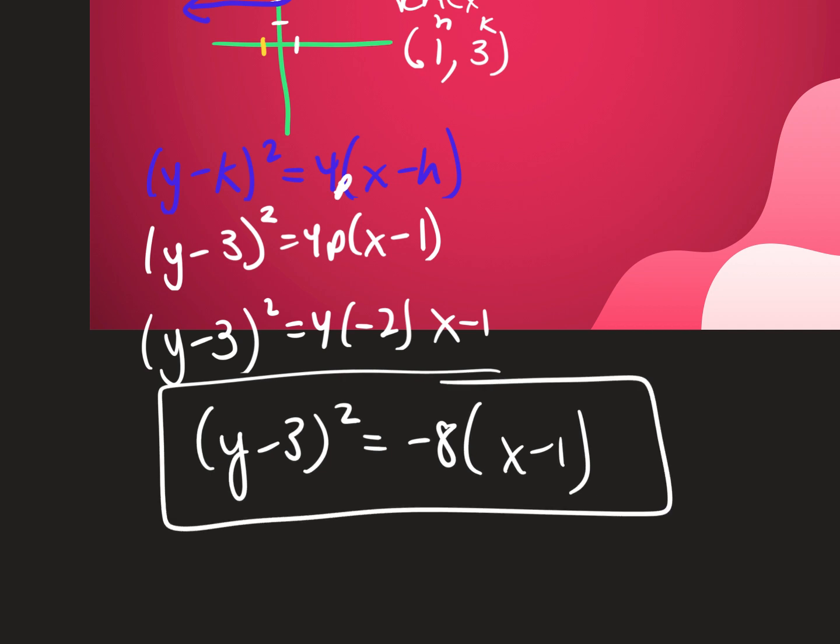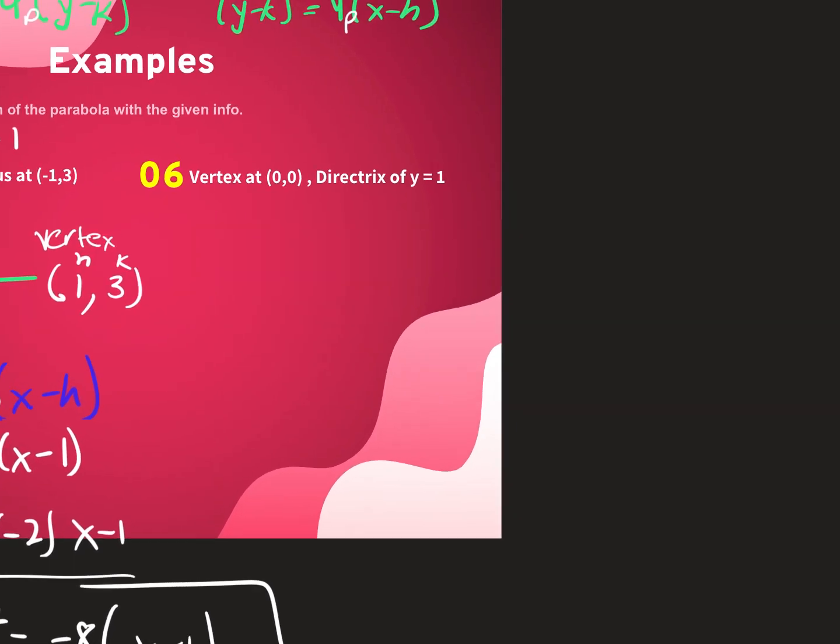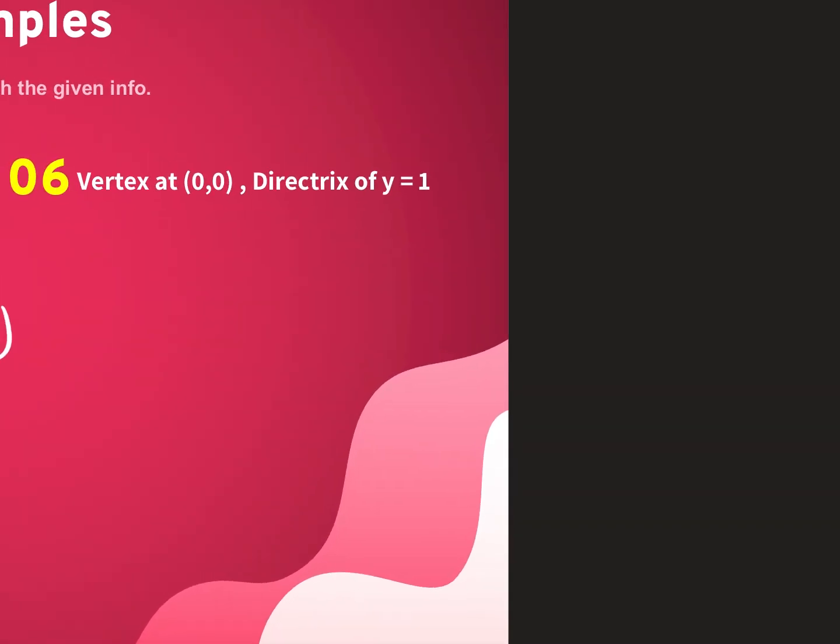Everybody with me? All right, let's look at the next one. All different ways you're going to see this. Oh, we love when our vertex is right here at (0, 0). This is awesome. How's this one a little bit different? The directrix. Okay, they told me the directrix is at y equals 1. So here's 1 right here, and it's a line, right? This is at y equals 1.